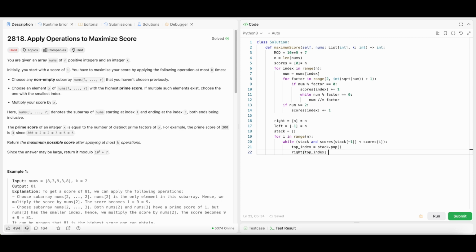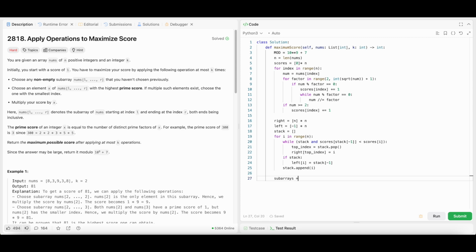So right of top index is equal to i, and if the stack is there, then we will set the left to the stack of -1 of that index, and each time we will append i to the stack.